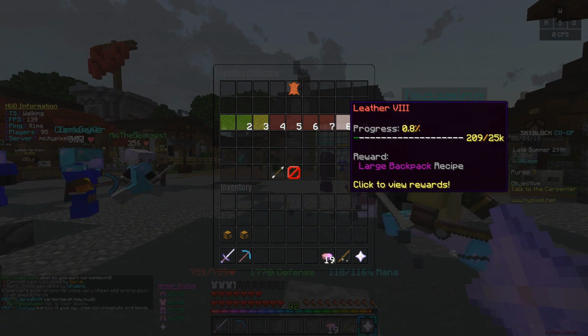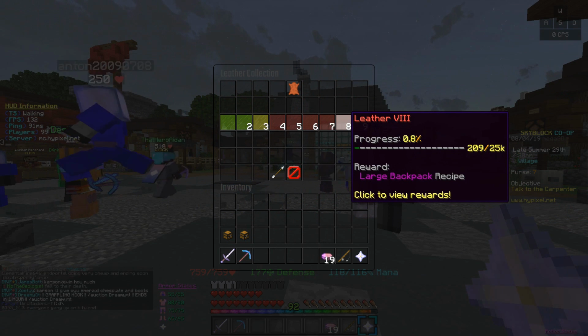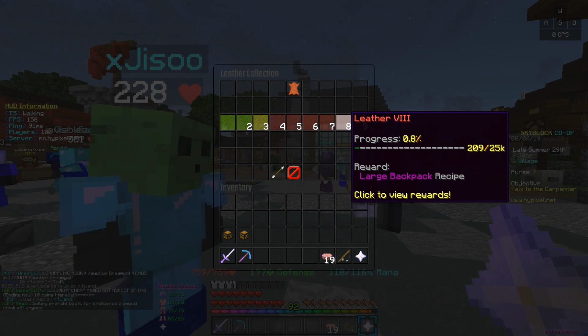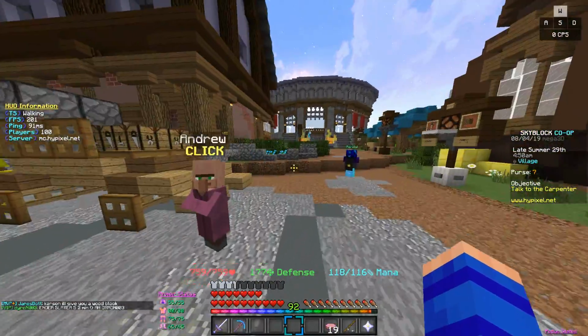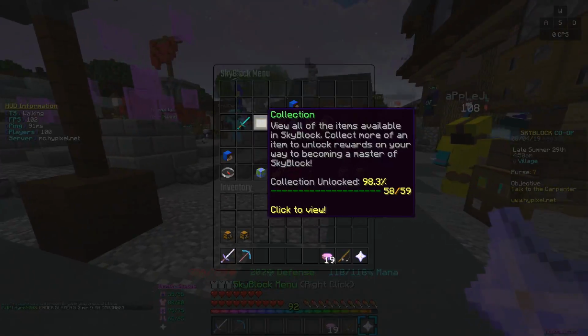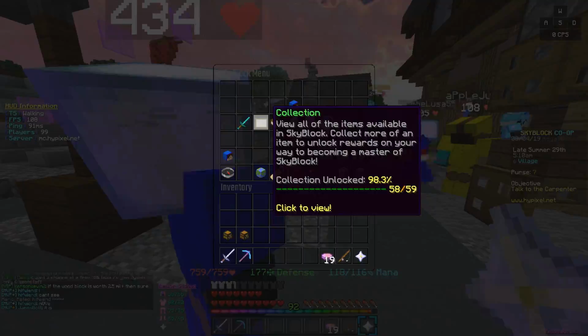Another one I think would definitely be worth checking out is a medium or large backpack, because once again, leather is kind of an obscure collection, I feel like. So a lot of people might not have gotten their collection all the way up to this 25,000. So yeah, these are all ones to look into. Obviously, there's endless possibilities. That's the fun of this, is everyone can make it into their own strategy, because everyone can be finding their own items and own collections and whatnot that work for them.